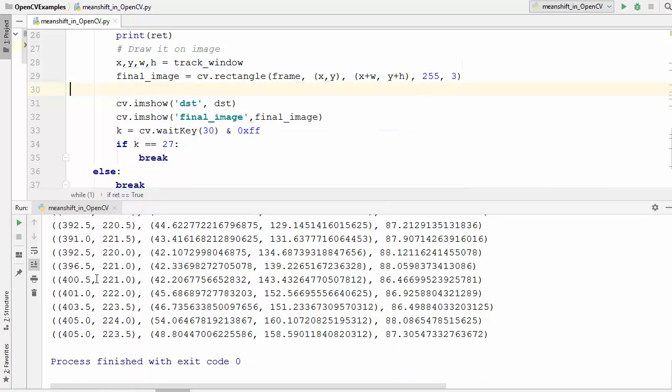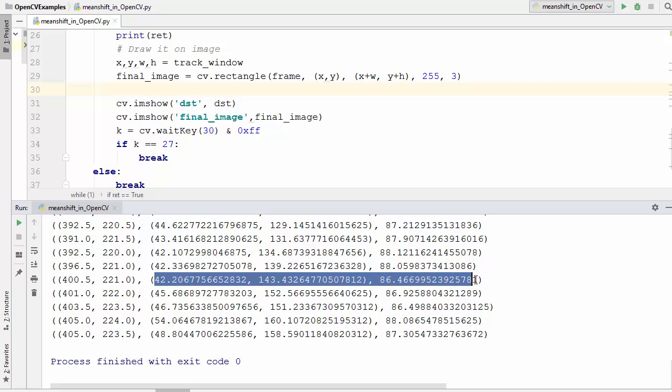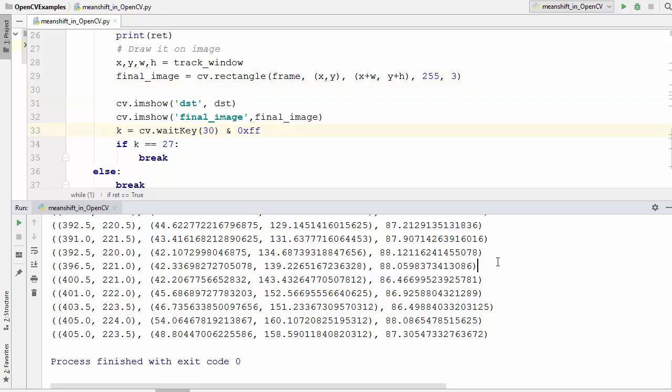So what is this result? Here you will see the value of x and y, and also these three values which are your width, height, and the value of rotation. So in Camshift you can also rotate your rectangle according to your object size.